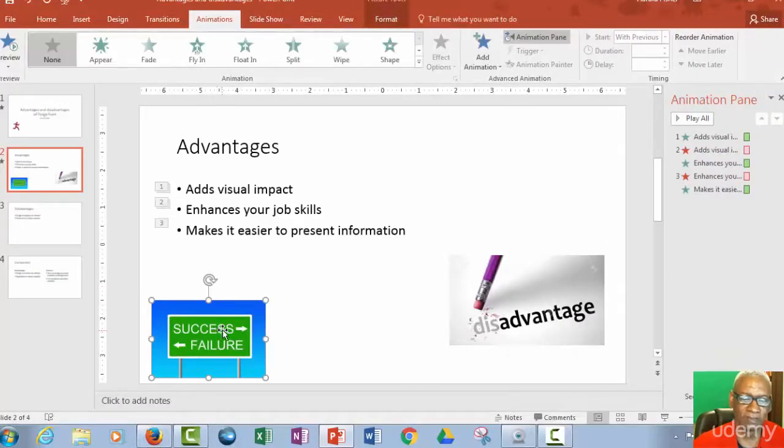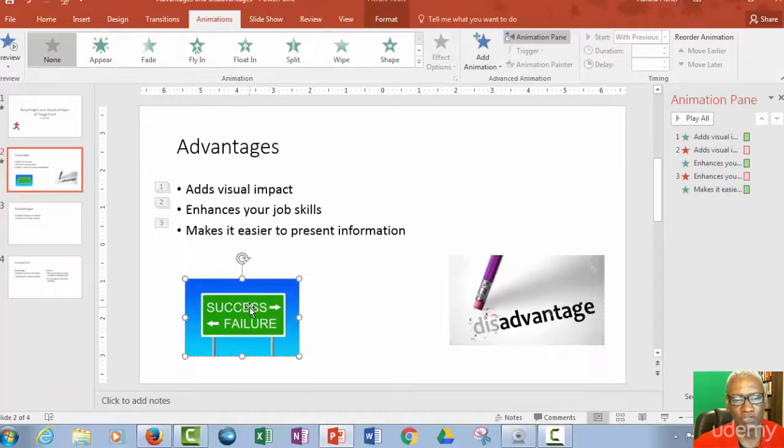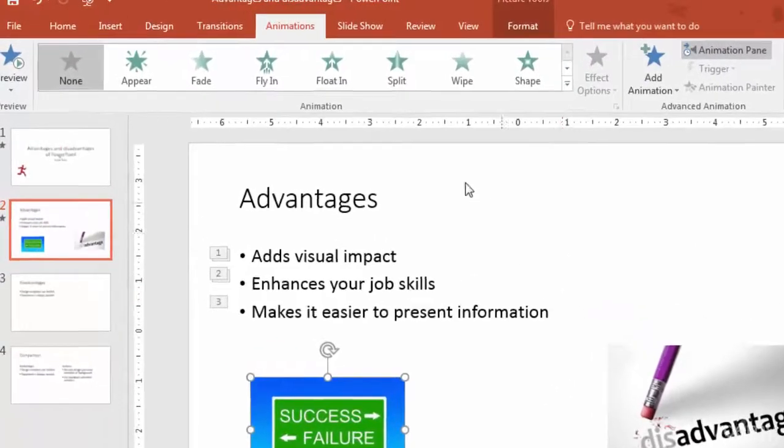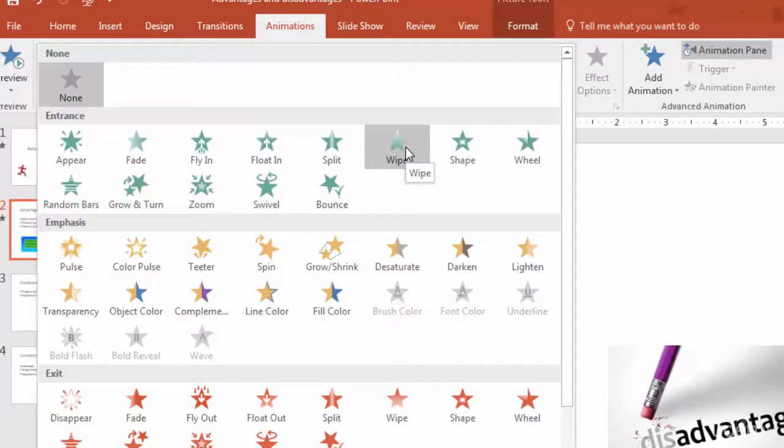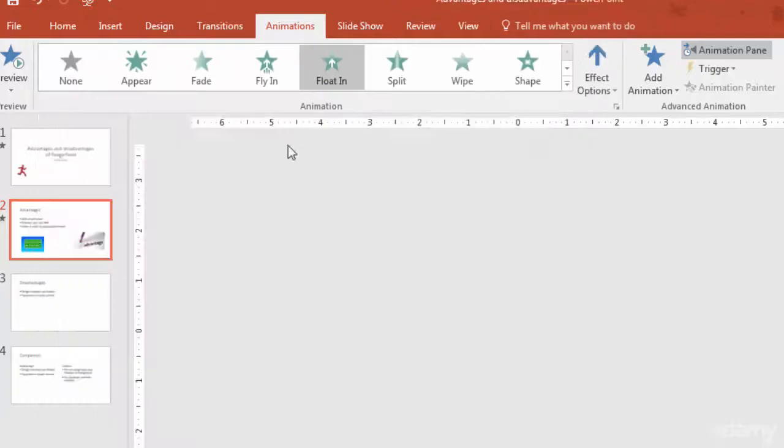Let me throw something else in here at you. What if you wanted a picture to come in at the same time that a bullet point comes in? Not a problem. I'm going to click on a picture, and let's choose a different animation this time. I'm going to choose float in.